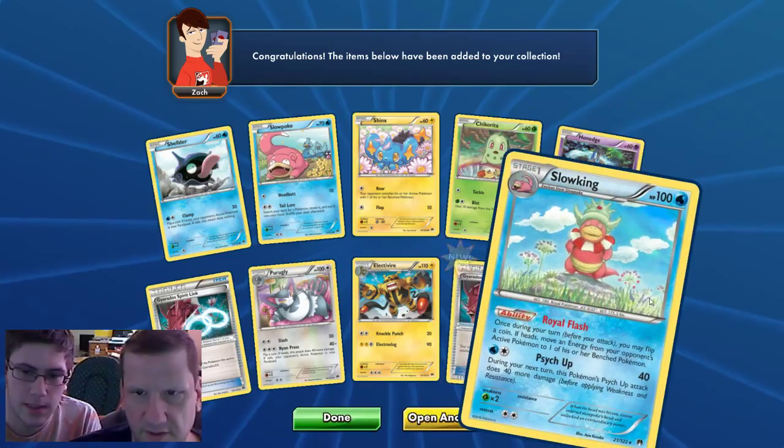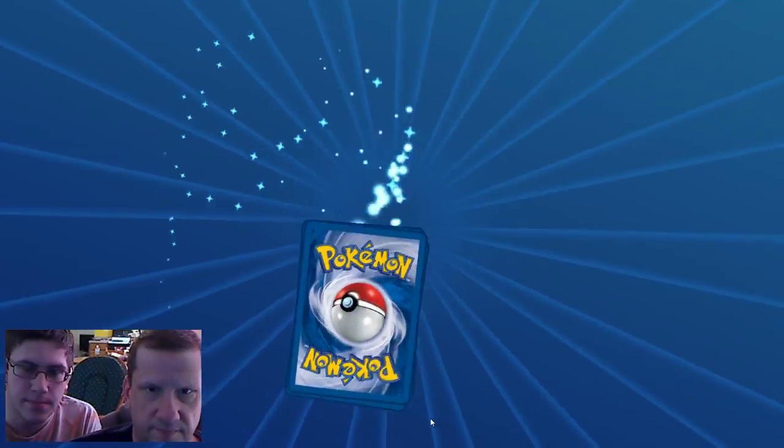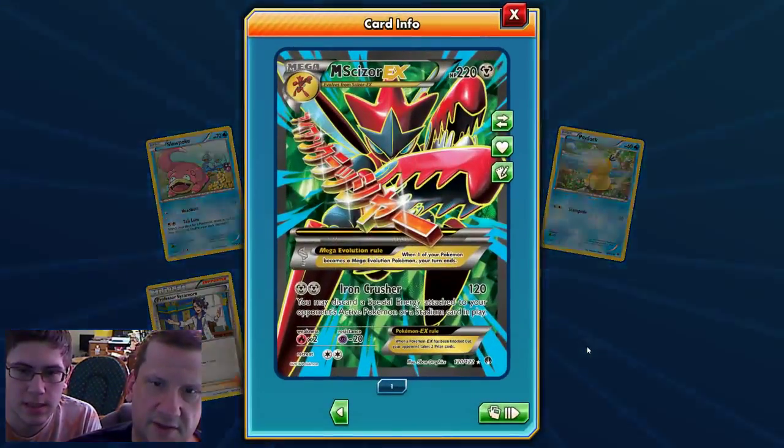We already talked about Slowpoke. Yeah, he was a shiny one. That's why he's new. So hopefully everybody's getting ready for their regionals and then ready for states.